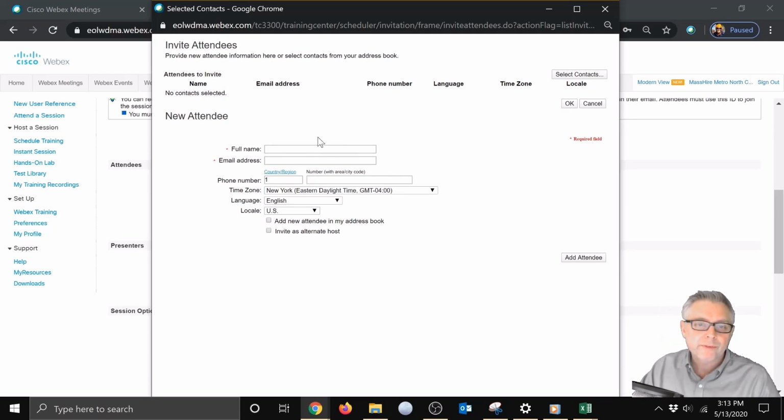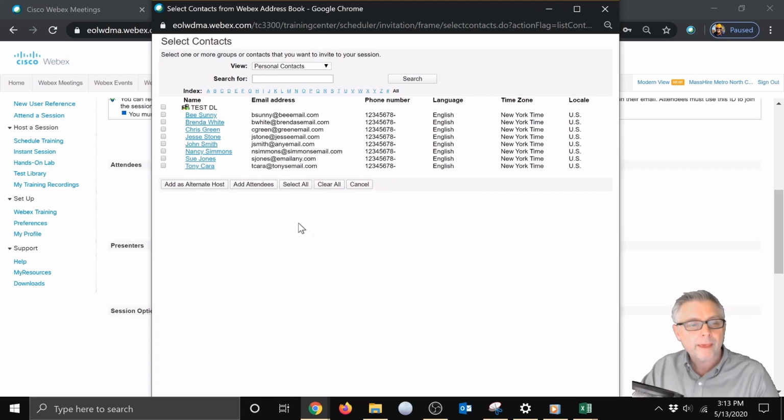But for the purpose of the video, we're trying to keep you from having to do that painstaking, laborious task that would take quite a while. So we're going to come over here to select contacts. Okay. And there you go. So you have all the contacts. Then we took those contacts, we made them into a DL distribution list, and then from here we're going to click test DL distribution list. We're going to go ahead and say add attendees.